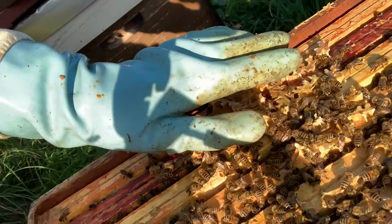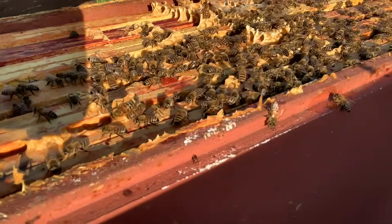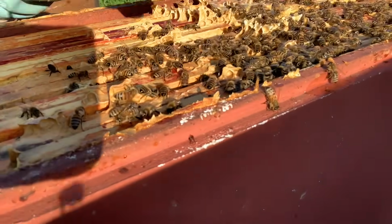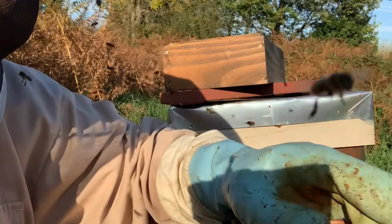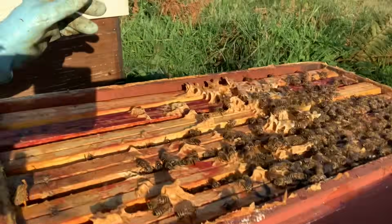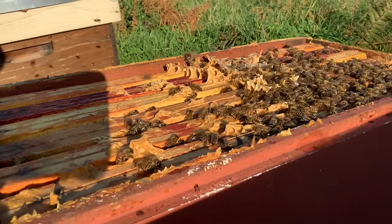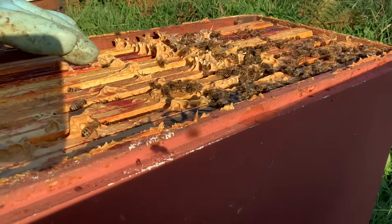You can see again they built the same here. They built like a leveling wax where, okay, some of it's a bit tall, but I'll just knock off the bits that are tall, and I'll leave it so that the bees can move over the frames if they need to during the winter. So it means they can move over. See, these bees don't give a damn. The other ones are a bit feisty, but these are really nice. And I'd expect this from these because these should be better genetics. But yeah, lovely, just really nice to see that.